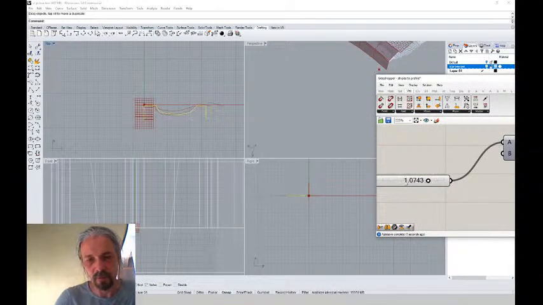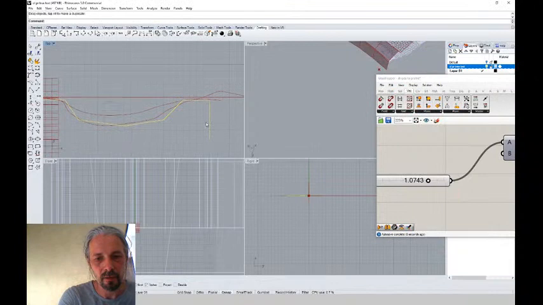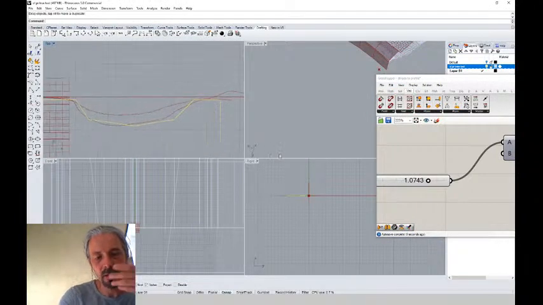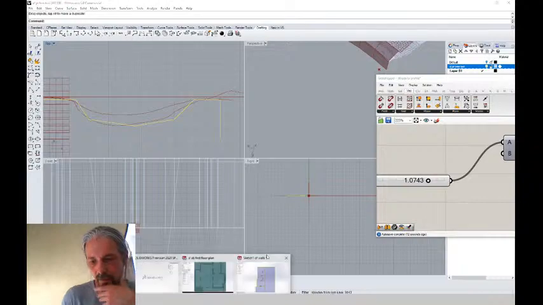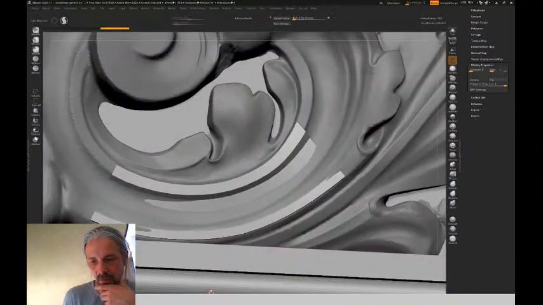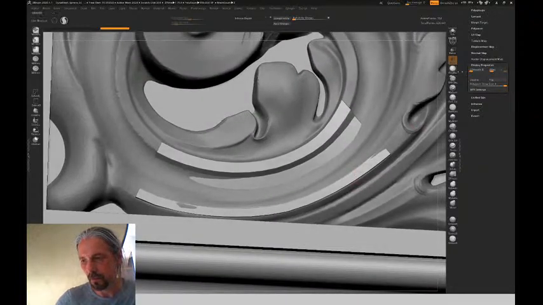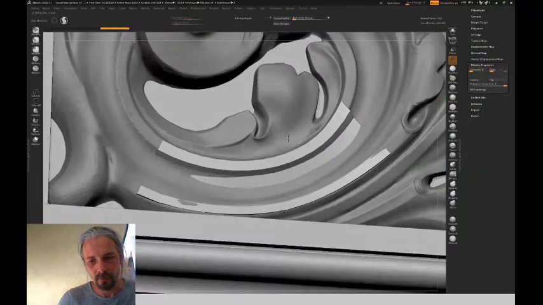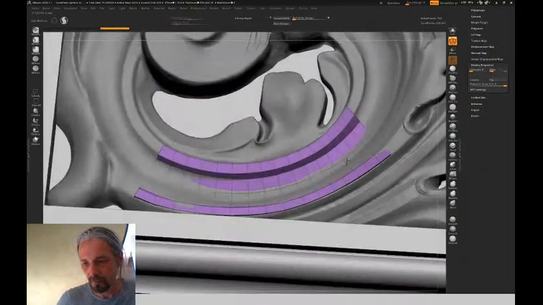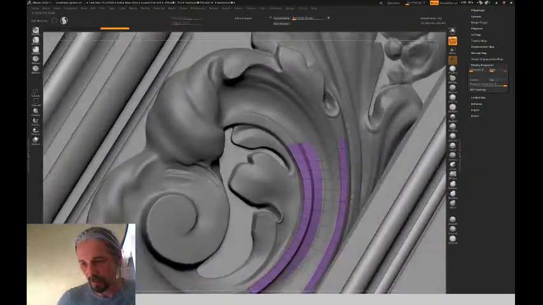So now we have them relatively similar. You see here, yes. So if we put there the profile here, so yes.